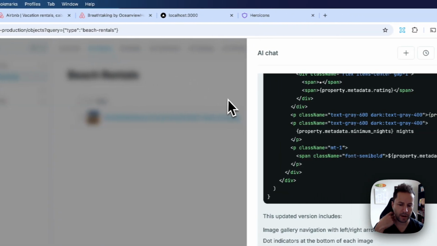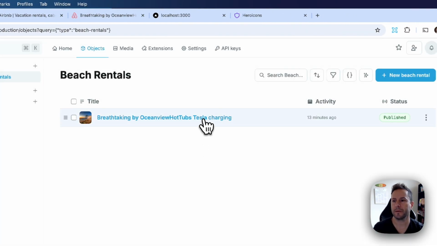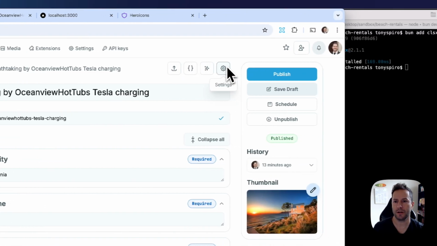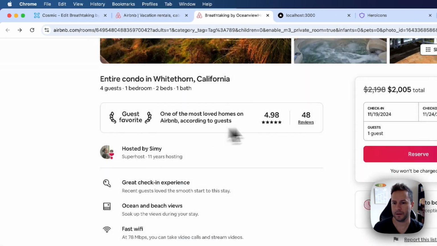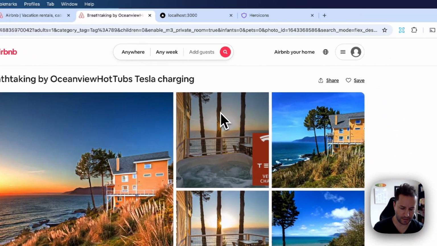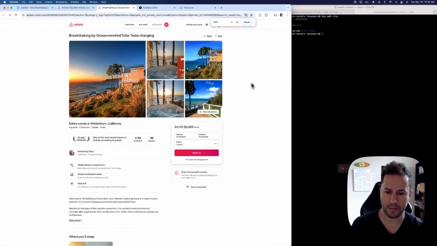What about if we wanted to include this single page? Let's go ahead and do that. So let's create the single property page.